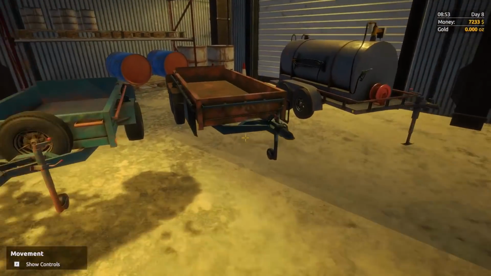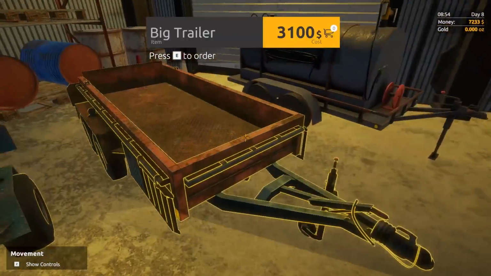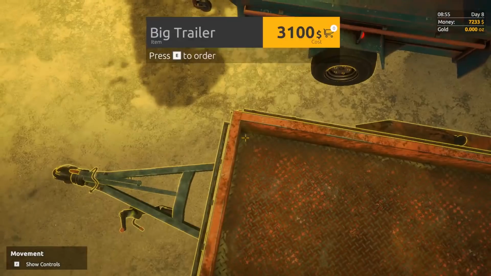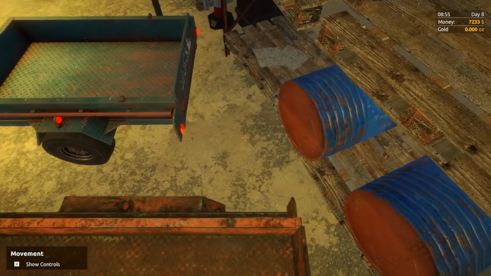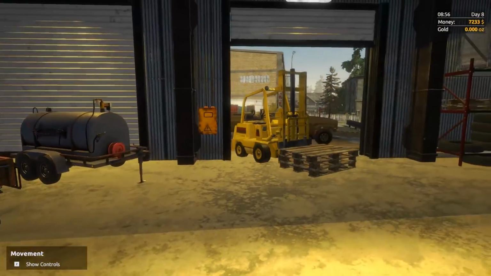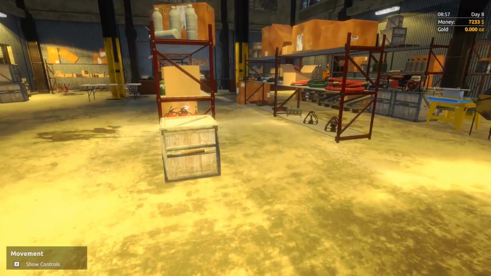Let's check the other thing here real quick. This trailer is 3,100 and this trailer is 1,000. How much bigger is this one? It starts just in front of this one, but this one is quite a bit longer. I'd like to have a trailer for the back of the pickup, of course. So if we go buy stuff, we have more room. It's not easy to put stuff in here.